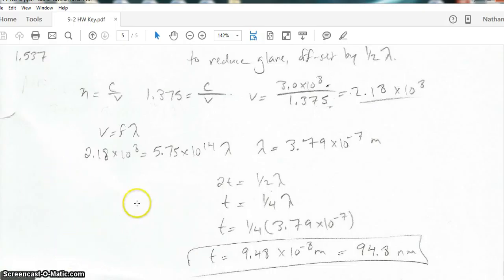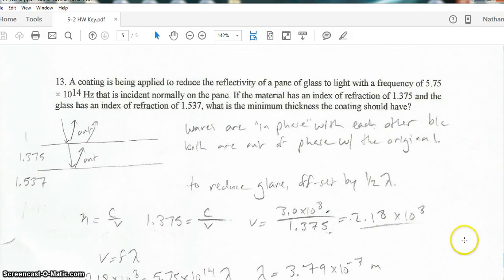The biggest tricks to watch out for are making sure you find the wavelength in the oil and not the wavelength in air. And again, the reason for that is it travels down and back as it's in the oil. It doesn't travel down and back in the air. This wave that's making up the extra distance is traveling down and back in the film, in the oil itself, and not in the air.